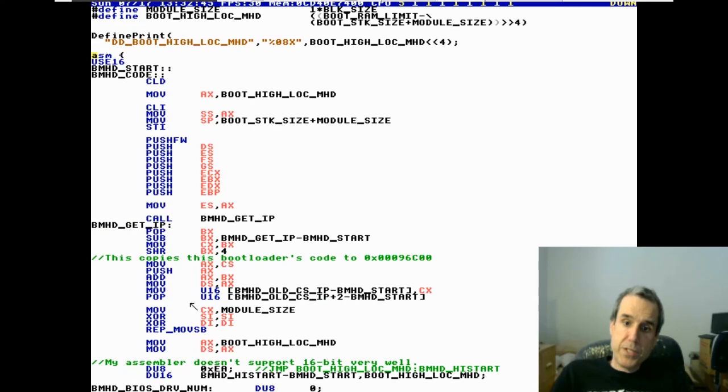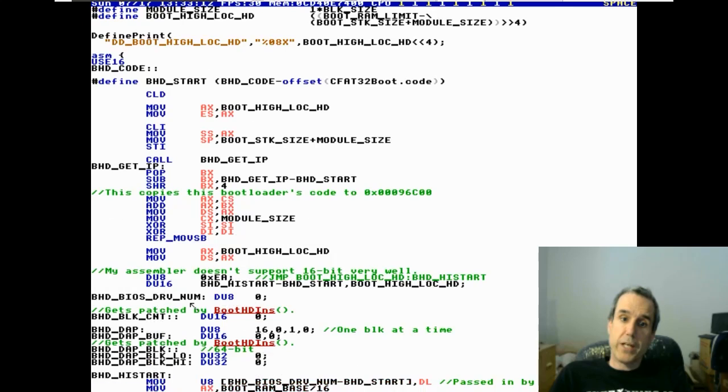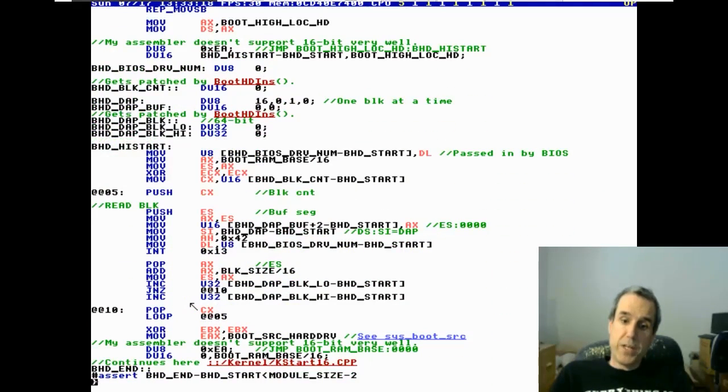So it copies itself up to just underneath the extended BIOS, to about 90,000, copies itself up to 90,000, and then loads. So stage 1 copies itself and loads, stage 2 copies itself and loads, and stage 2 prompts using the BIOS, and then it loads the partition boot sector, which is here, and each one of these has fixed addresses.